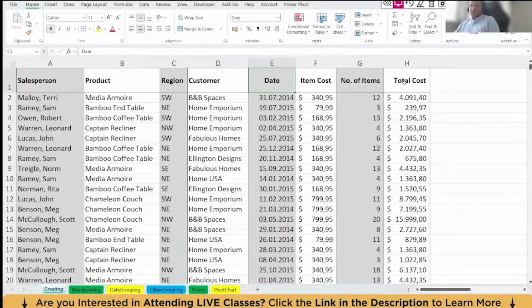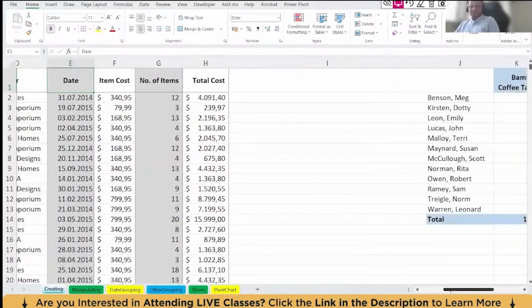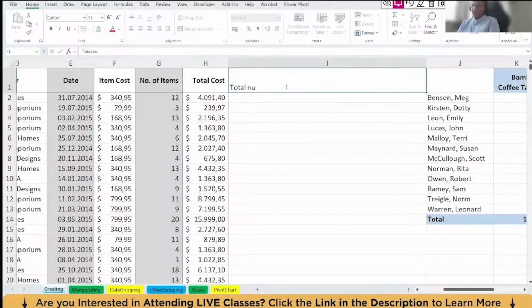So see here, these titles are very, very small. Salesperson, product, region, customer, date, etc. So titles are small, but sometimes the titles are very long. So when the titles are long enough, we have a tendency to write the titles into two rows. Let's say here, if I want to write the title, total number of employees, and then in the next line, working in marketing department. Suppose I'm having this kind of title. Okay, so I feel this is a very long title, so let me divide it into two rows here.